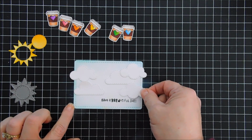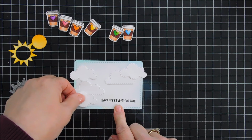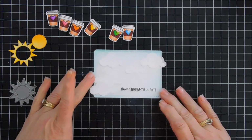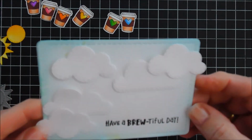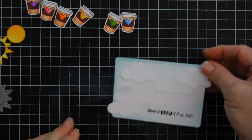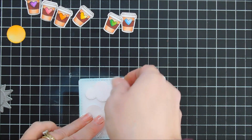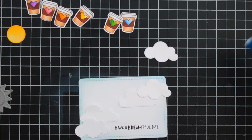As I'm placing the clouds, I'm kind of forgetting that I have my sun there. I really don't have any room for it, so we're going to remove this cloud. We'll just set it aside. And in that top left corner, looks good, but we're missing the sun here. Let's remove this. Add our sun rays first, just using our tape runner.